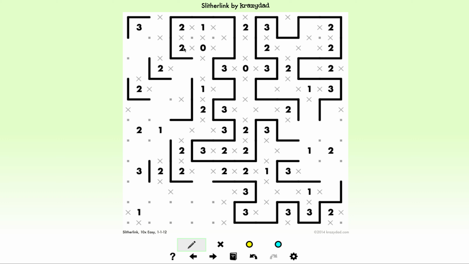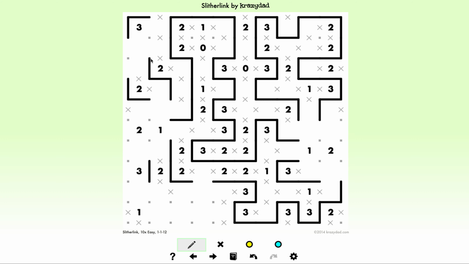Excellent. Okay, so this line going back here has only one place to go, which means that this one does too. And what else can we do just by glancing at it? Okay, well, here's the thing I want to talk about, which is they call it closed regions, which is you have an area where the lines can't get out. So like this top left corner.